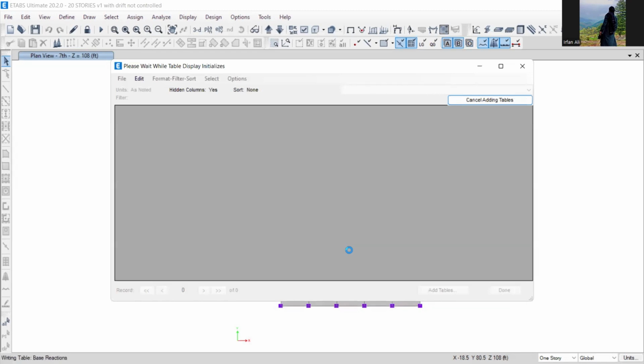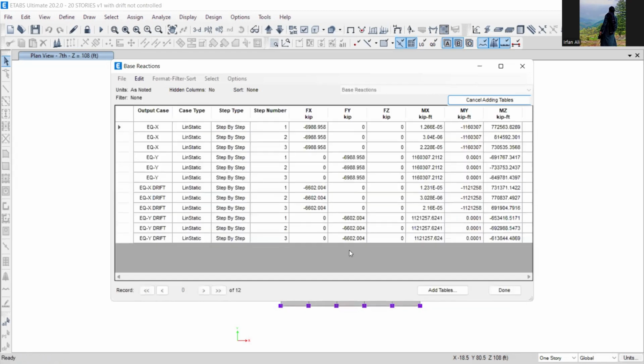And then you will clearly see that this is the FX, the base shear X, which is 6988, right? And for the EQX drift, the base shear is a bit less, which is 6602.